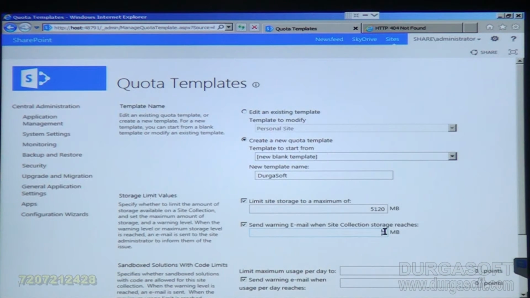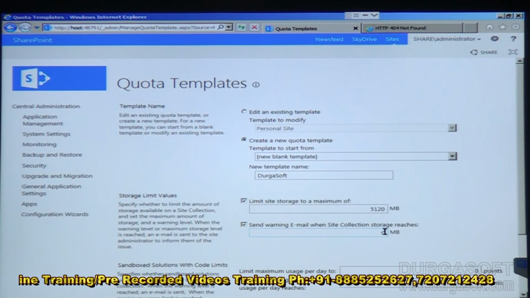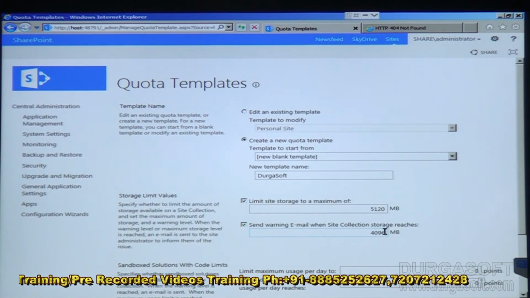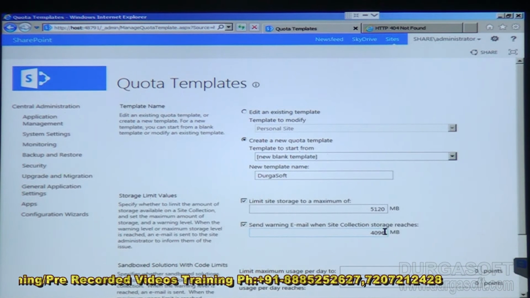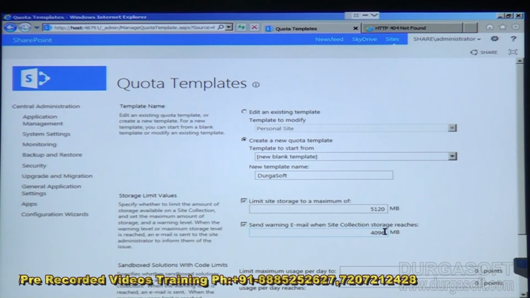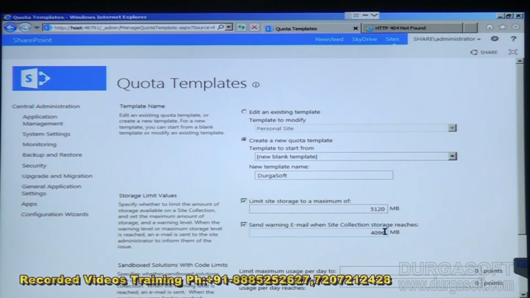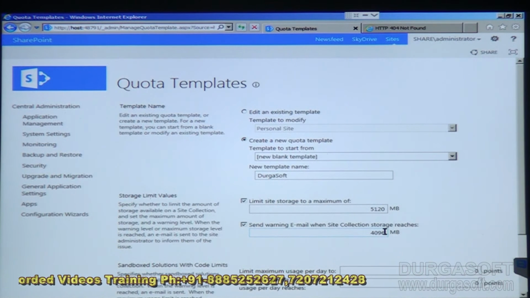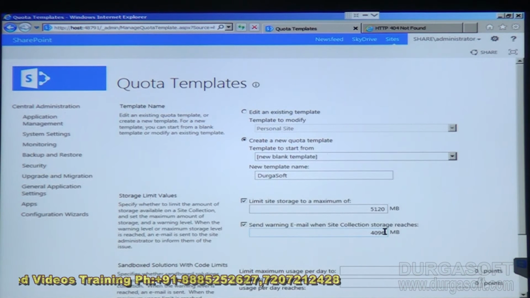So at 4 GB, at 4096 MB, you can send some alerts. You can provide your email address so that it will start triggering notifications to your email IDs.